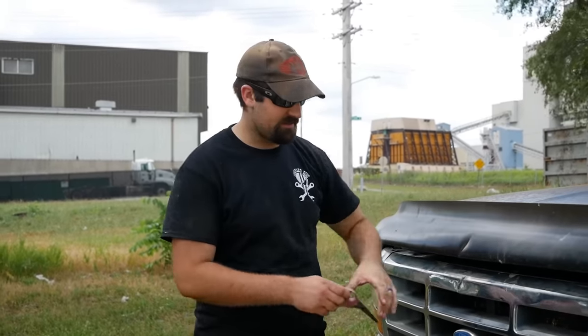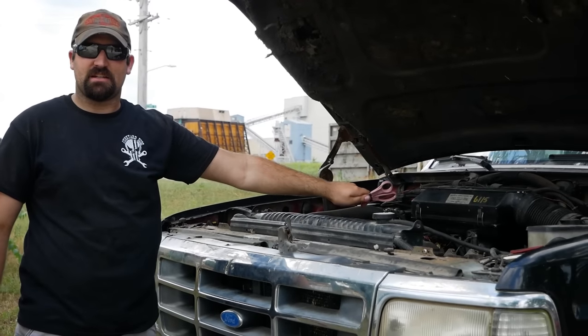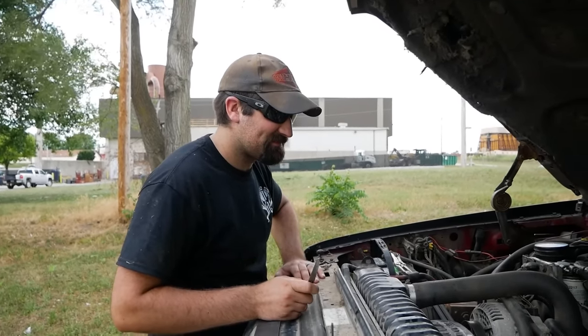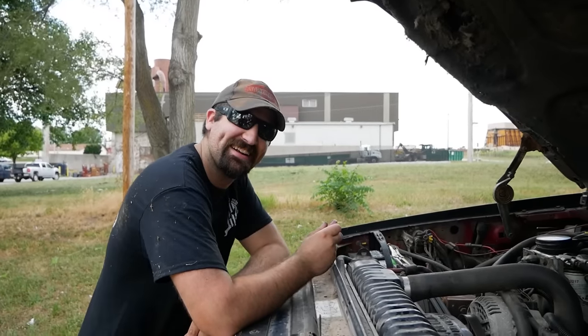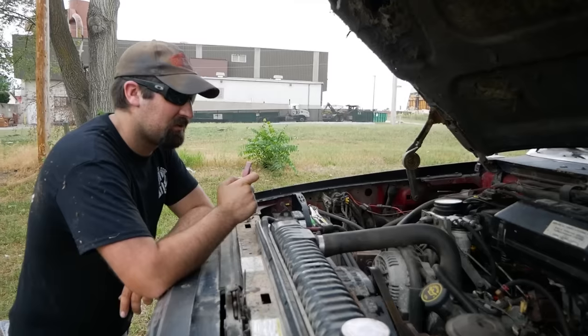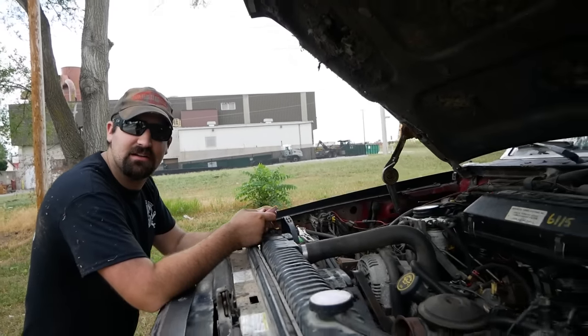Well, if I knew anything about a diesel, that chicken is not a happy chicken. I drove the last one and I was like, this thing's the biggest pile of junk. Runs okay, drives terrible. Let's let someone else drive this time. It's only fair, you know, sharing is caring. Well, I'll get the key for you.